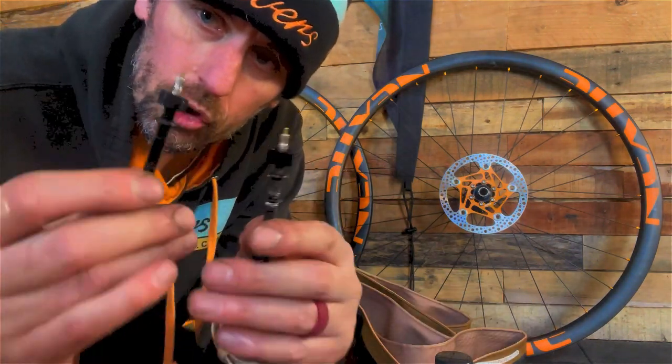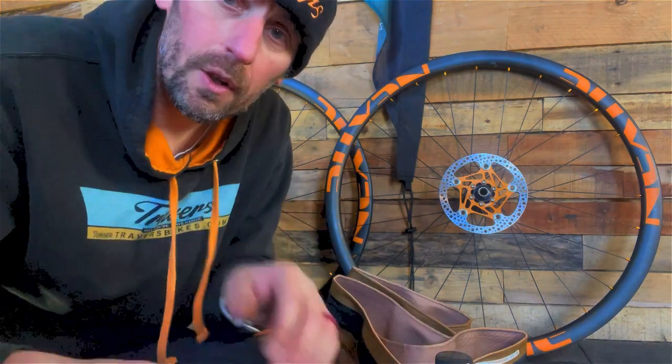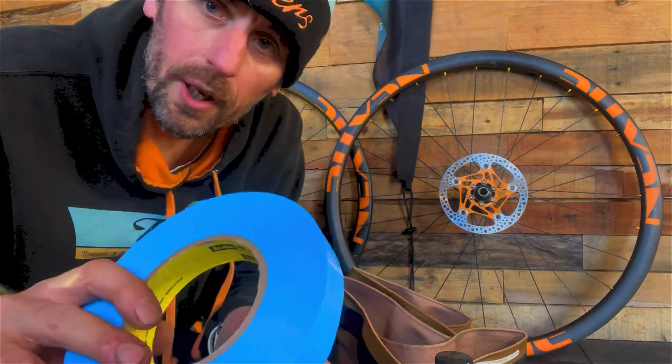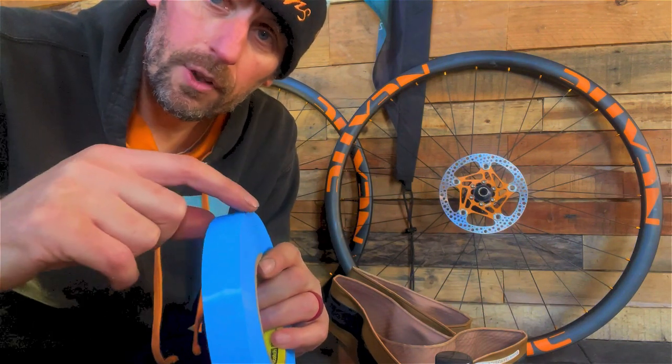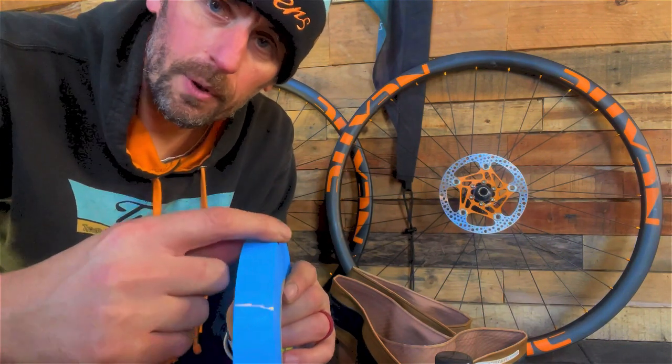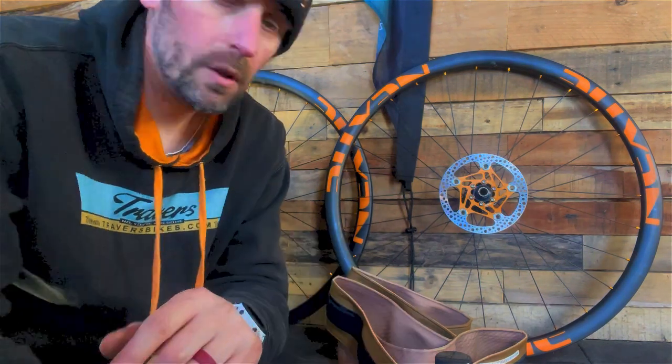Next you'll need tubeless valves. These ones I've used already, but they're still good. Then you'll need rim tape. The rim tape needs to be the internal width of the rim. So the inside of the rim is this wide.